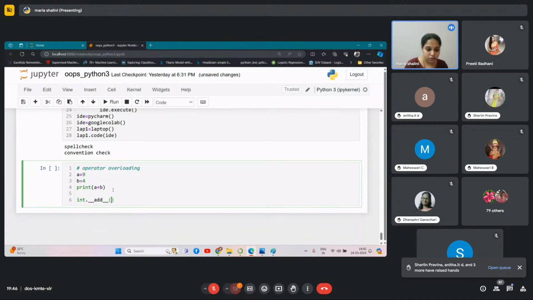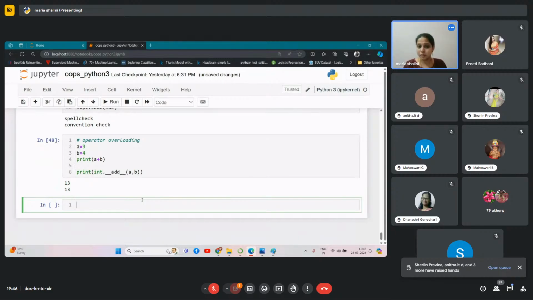You can mention it like this, let me take a comma b. Maybe let me keep it in the print. Now see, for both, you will get 13. Clear? And the same way it can be done for subtraction and multiplication.